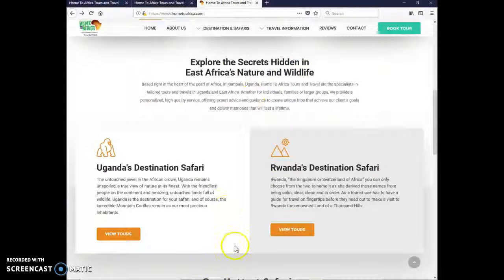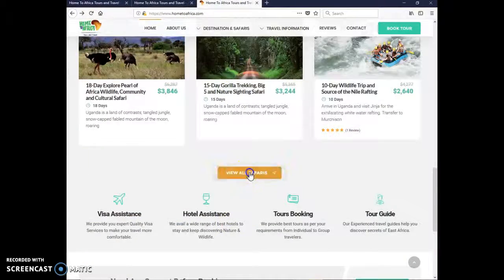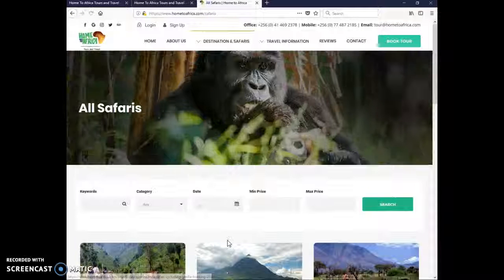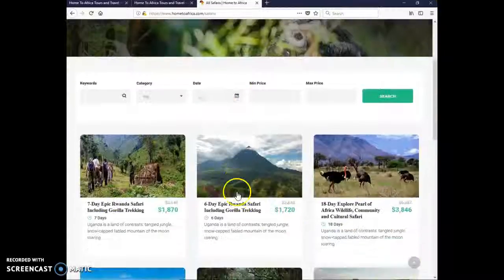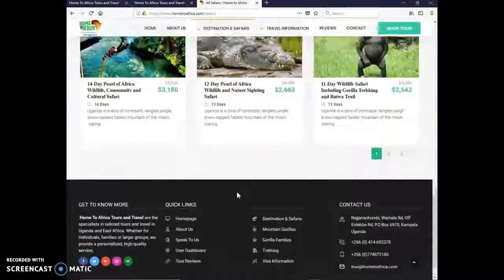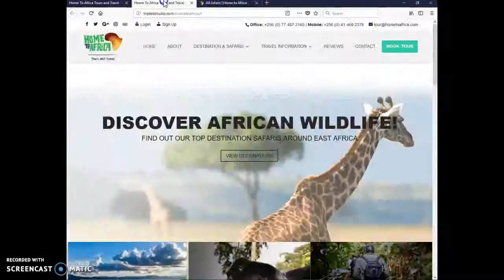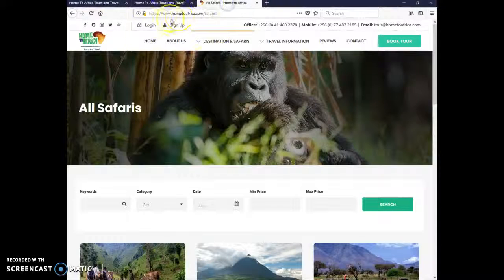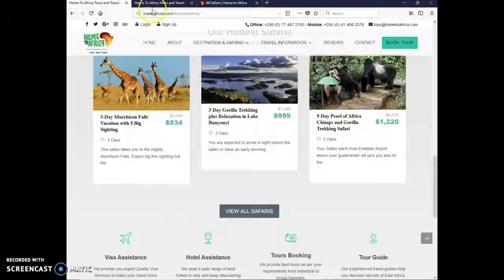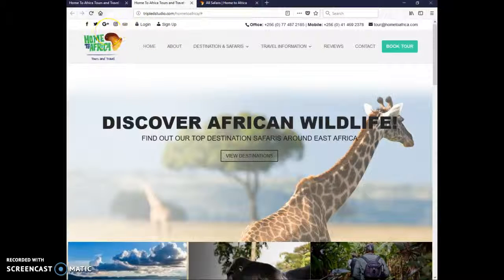But here, if I click on view all safaris, it would lead me to all safaris. So this is the original page, it goes to all safaris. But with us, it goes back to the same page.